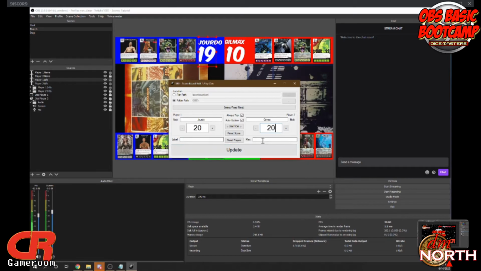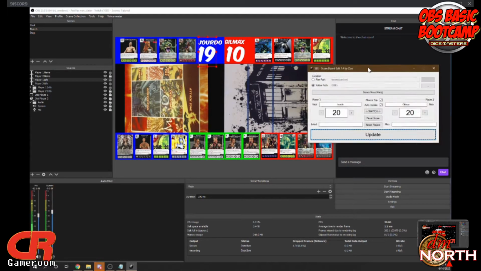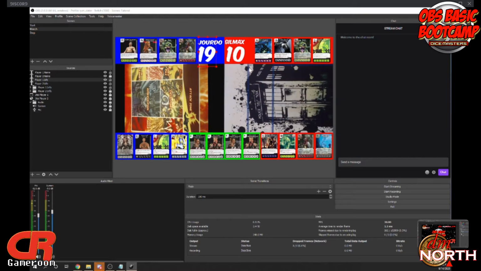Now, we're not going to use the label and the miscellaneous, but you could use those for additional information. So I'm going to click update. Now, I like leaving this always on top and auto update, so as I type anything in here, it'll auto update. Now, I need to move this off to the side to show you the rest of it, because it's set to always on top.